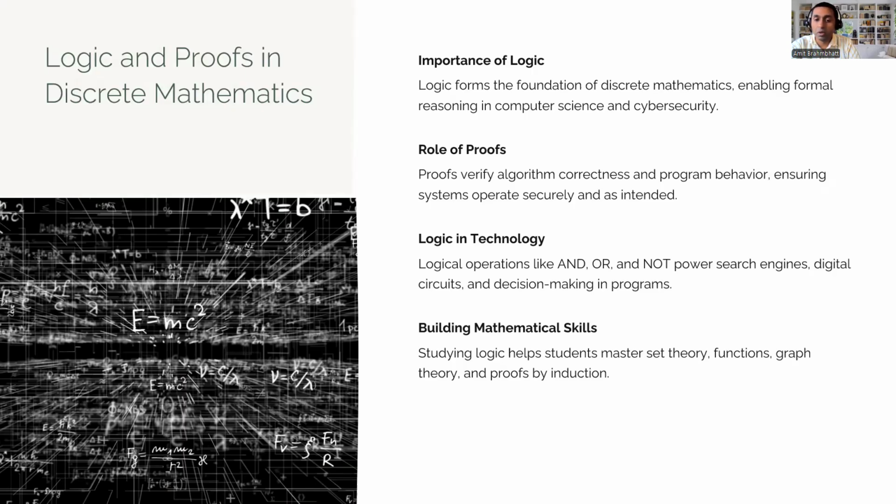By learning formal logic early in discrete mathematics, students develop a foundation that supports later topics such as set theory, functions, proofs by induction, and graph theory. This slide introduces the big picture. Logic is the language of reasoning in mathematics and computer science, and mastering it will make later topics more understandable and less intimidating.